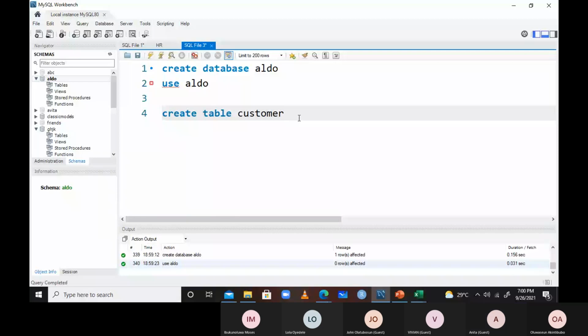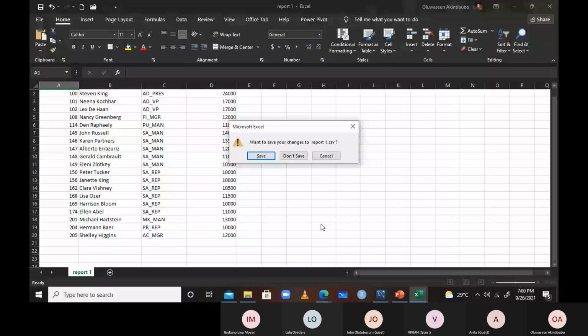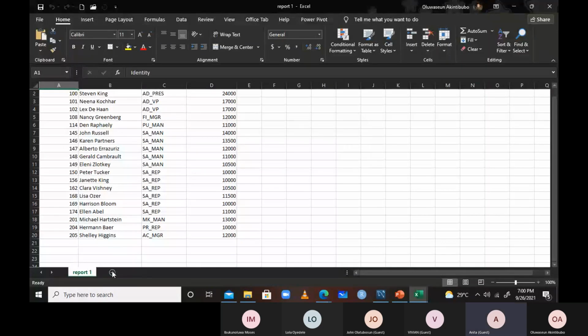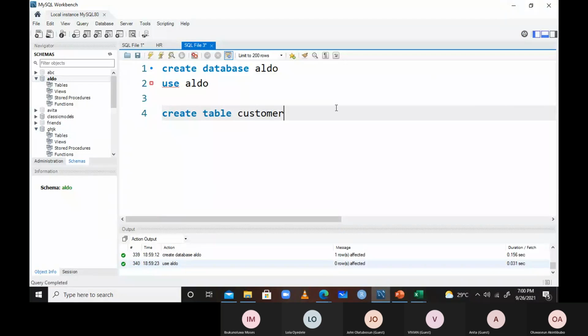Do you understand what I'm saying? The same way you use Excel to create those customer details, exactly, it's the same way you are using SQL to do that. It's clear now, sir, because most companies use Excel. Yes, most organizations use Excel, but as beautiful as Excel can be, SQL is the better method to store your information, especially data information like that. All right, sir. Thank you. It's clear.